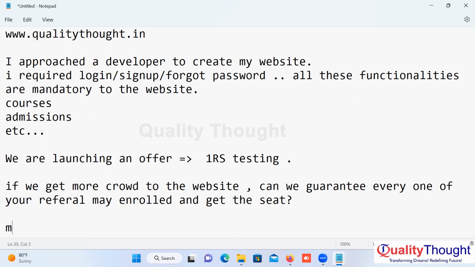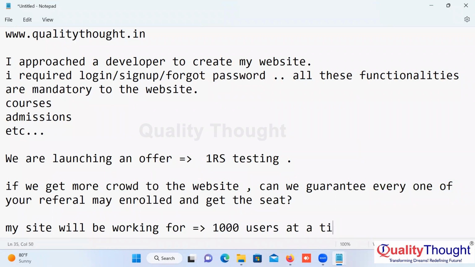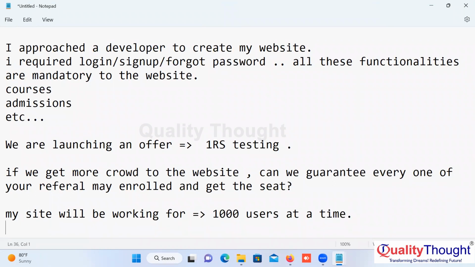Why? Because, for example, my site will be working for 1,000 users at a time. That means if we have 1,000 referrals, it is no problem. How are we ensuring that it works fine for 1,000 users? We need to have a measurement, right?